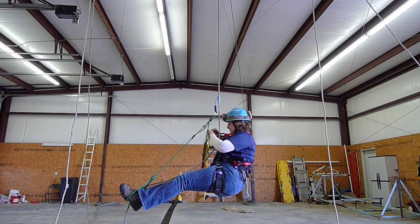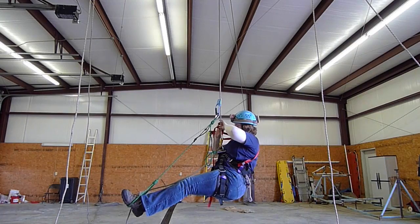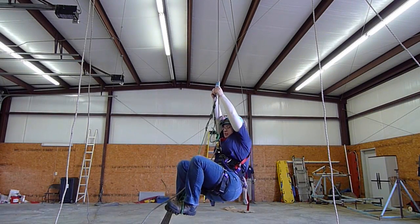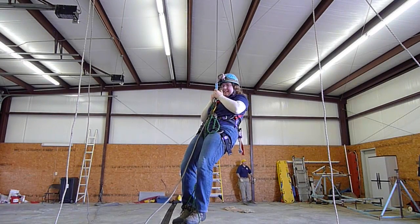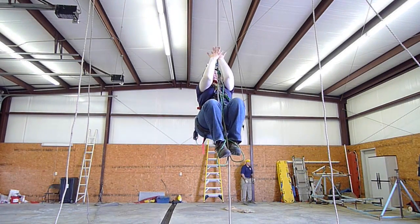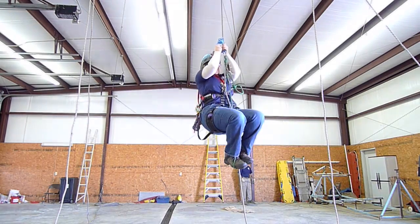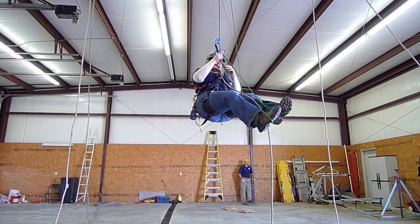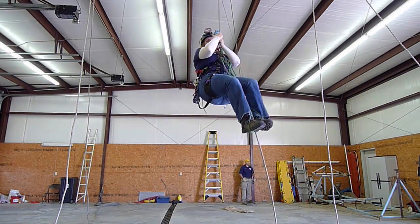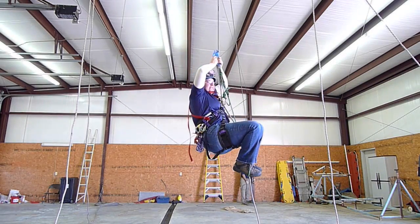I can almost forget about needing to tighten this up, but just for the sake of the video I'll tighten this down. I'm going to take a big step — I'm standing, see how much better I'm standing up. The pressure I'm putting on it is just minimal — I can open-palm it. See how I'm just standing up much better? Much less effort, much easier. And if you feel that this is too long, I have an adjustable. I can shorten that a bit so it's adjusted for that three inches — my fingers still don't run into each other, and I'm getting the same bite of a step.